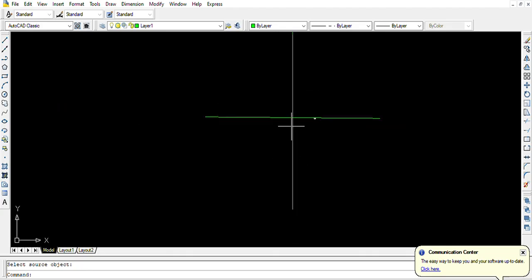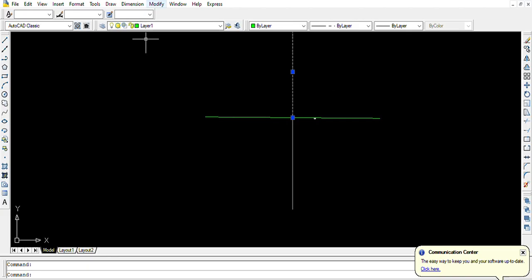So now let's select this part, then go to, we'll be using the second line. So this line now, is it visible? No, it's not visible yet, so it's still the center line.